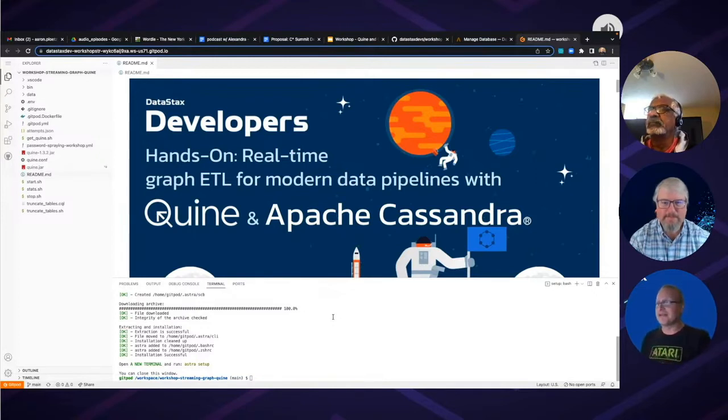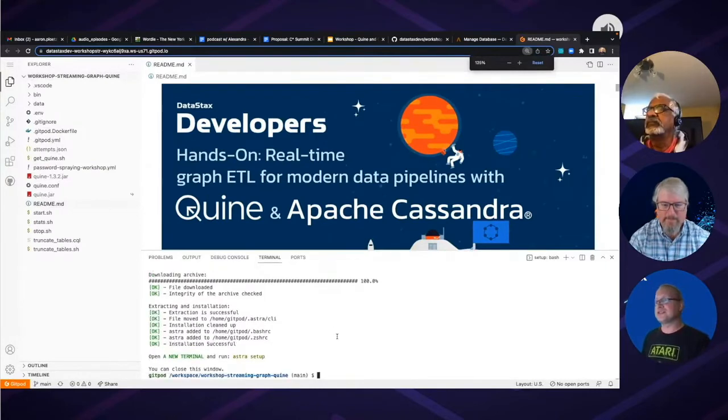So this is a cool way that we can interact with our Astra instance without having to leave Gitpod. So I did some automation behind the scenes to try and make this as seamless as possible. But if you can, make sure you have your token ready that you just copied.